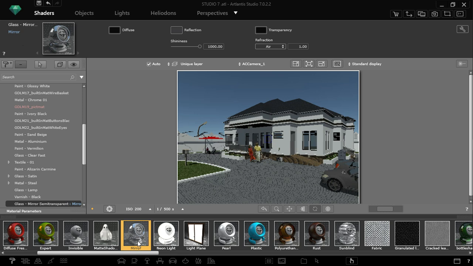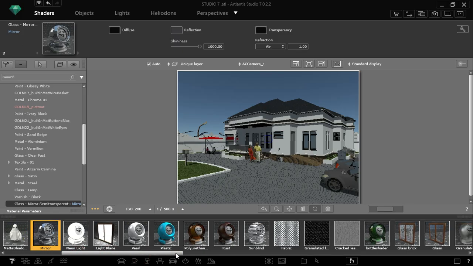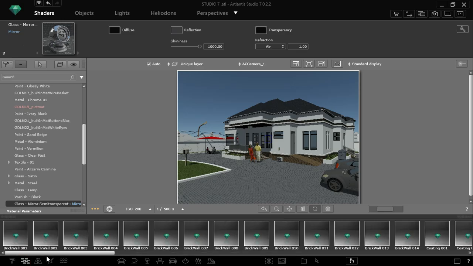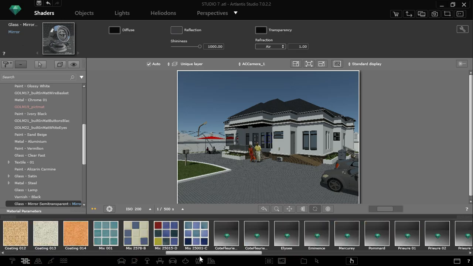I don't know if you get me, but if you wish to have separate window colors, you have to make sure they are not grouped or linked or have the same color or model features right from Archicad before you export it here. Then I will paint my slab overhead, my ceiling, to any fancy tiles.